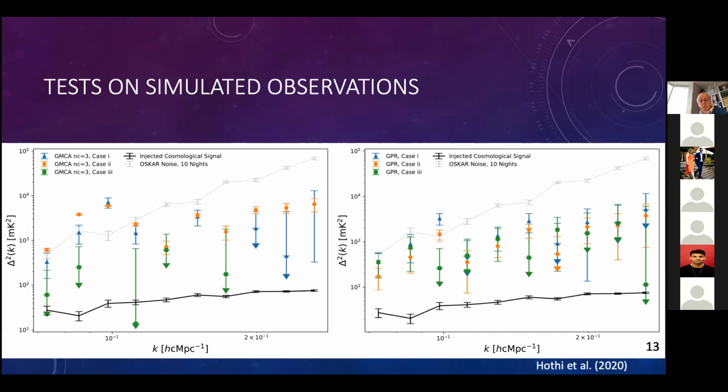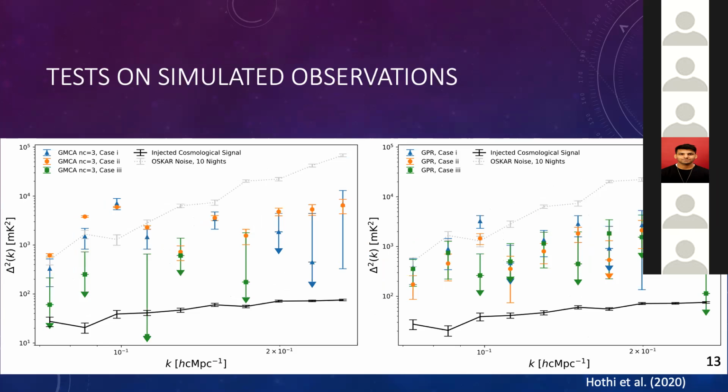And as we saw in the previous plot, GMCA and FastICA perform quite similarly. So for brevity, we only show the results of GMCA. And we have 3 cases here. In the first case, we simulate a normal 10-night observation. In the second case, we don't apply the primary beam. And in the third case, due to the chromatic nature of the instrument, the fact that its response changes with frequency, we use the lowest frequency, so 134 megahertz, PSF, and apply it to our entire bandwidth. And that effectively smooths over the data, removing mode mixing.